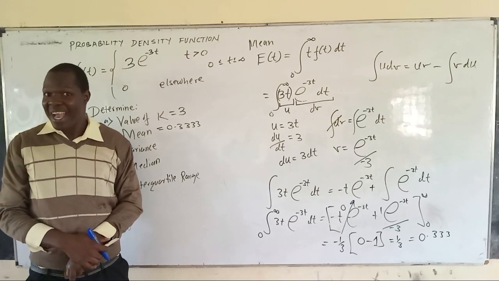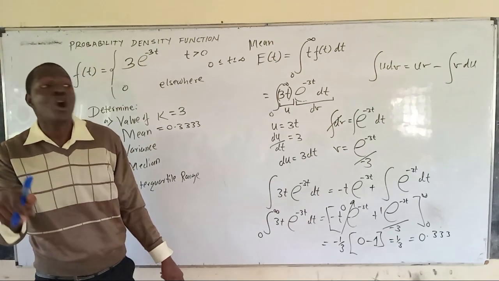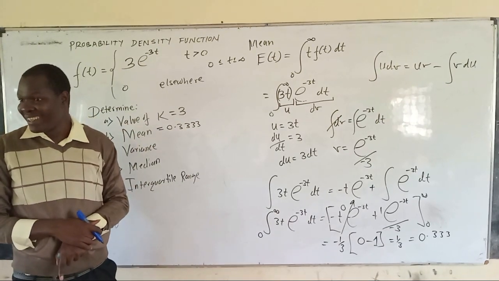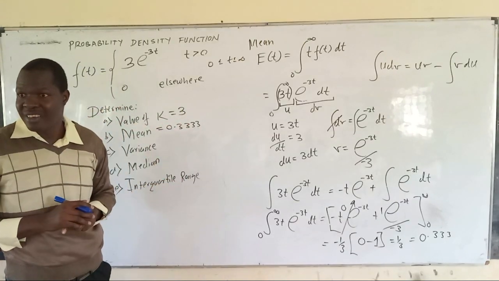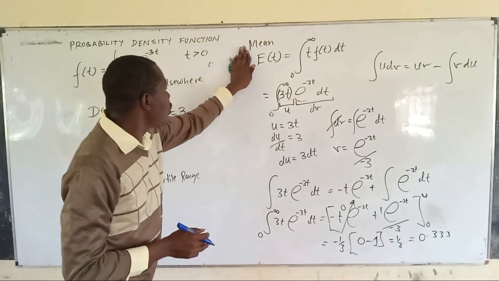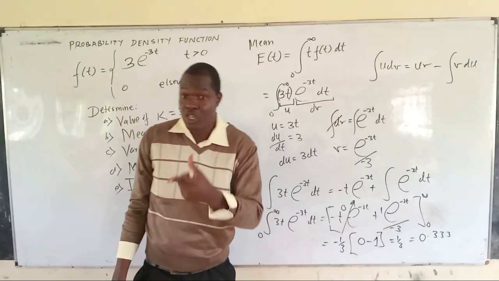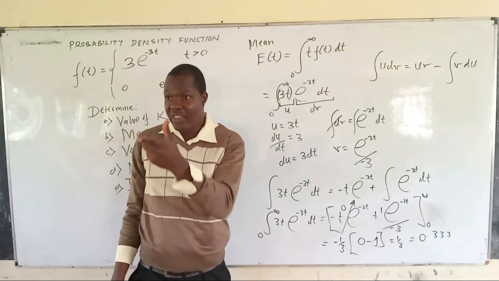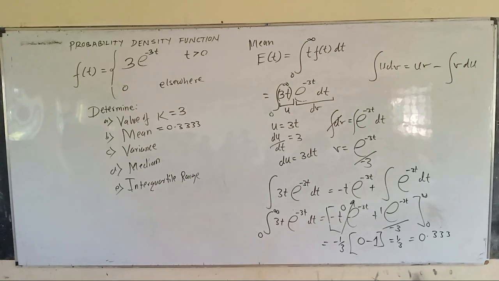Are you seeing the idea here? Meaning if you would have found the mean to be negative, meaning that your mean is wrong, you have to go and check back your working, isn't it? Because the mean of t is a value of t between 0 and infinity, isn't it? Are we together? Good. So where you need to pay attention is when you are evaluating the limits, isn't it? When you are evaluating the limits, it's very, very important, okay?